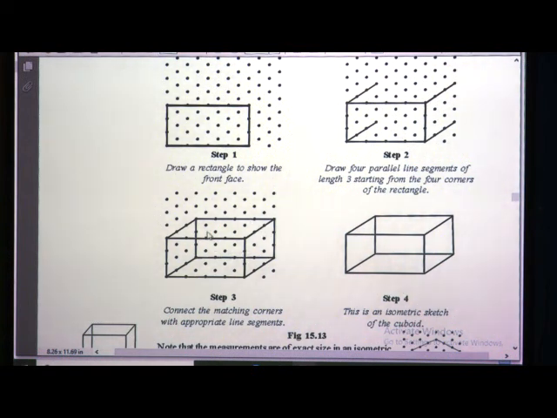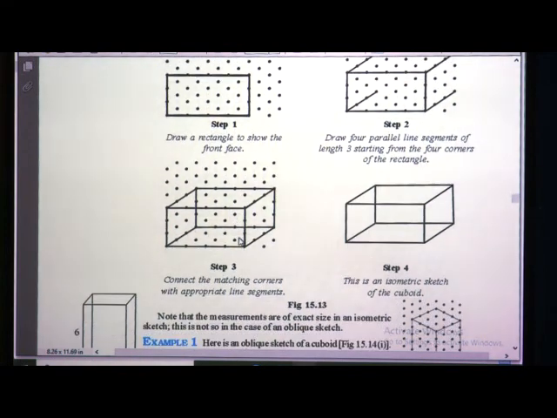So, you can see this is a cuboid, but in the oblique sketch we were unable to draw it with the same measurement, though we can find which type of solid object or 3D figure it is. Here with the same measurement we can prepare a solid cuboid or cube on the isometric sketch paper or the dot paper. So, in this way we have tried to prepare a cuboid.